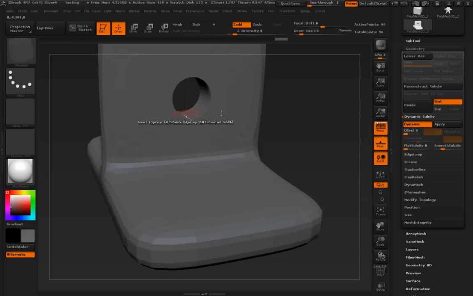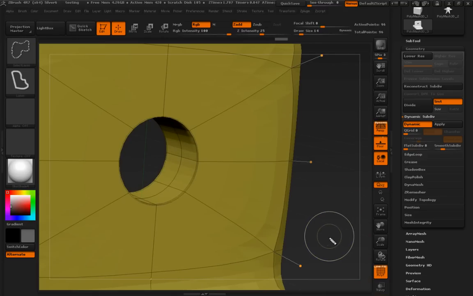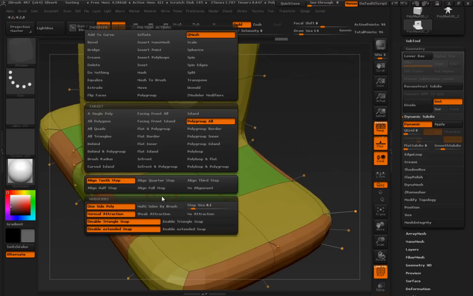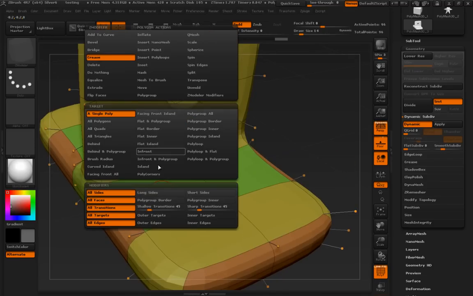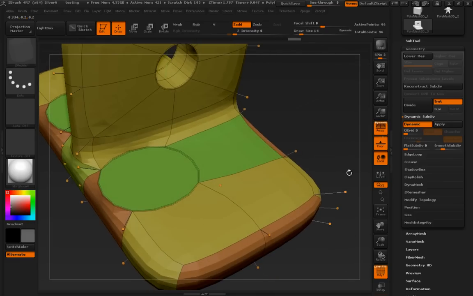Well, let's find out why this is perfect. Let's zoom in. We're going to go polyframe, and notice it has creasing around it. Creasing is handled over here in this sub palette, but you can also crease things yourself. In fact, it's one of ZModeler's features. So let's come in here, hover over a face, press the space bar, and you can see there's a crease option. Voila. And then if we just click a face and crease it, well, what do you know, right?